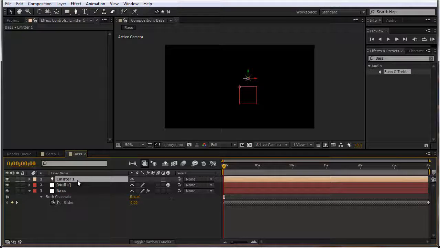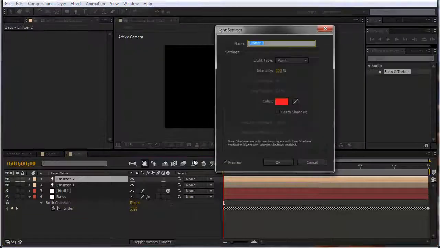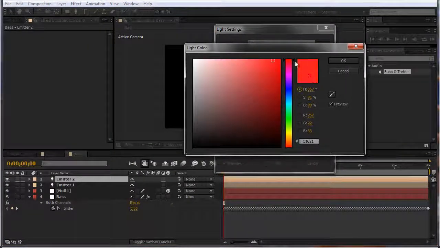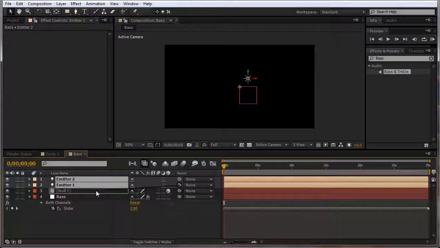And now let's duplicate the layer and change the light color. To duplicate, just press Ctrl D. Go to layer, light settings, and let's make this one a bit more orangey. That looks fine. Now select both the emitters and parent them to the null.